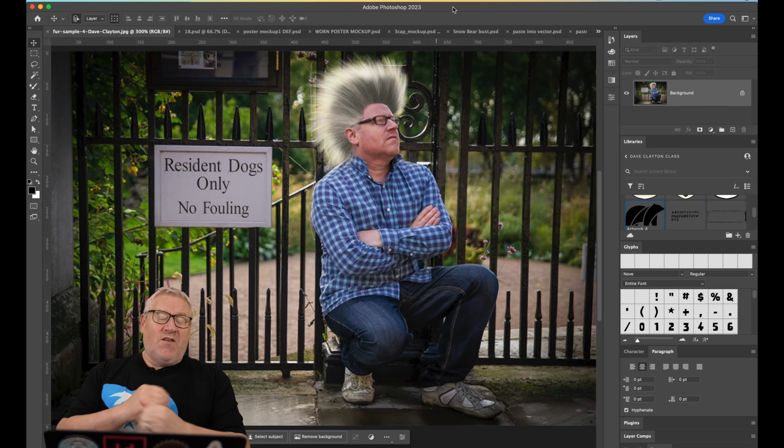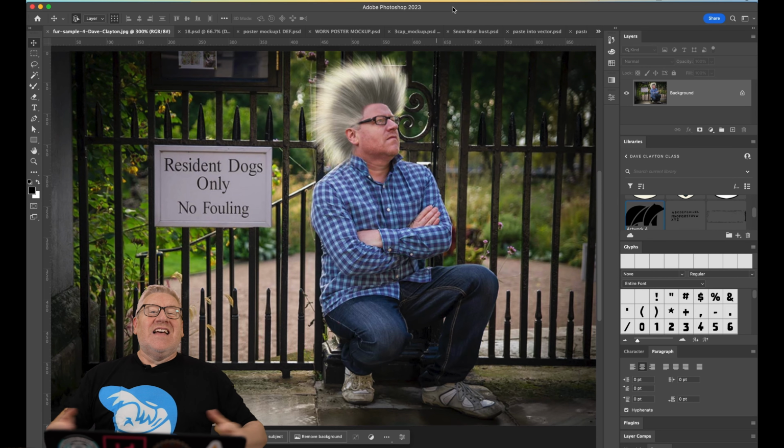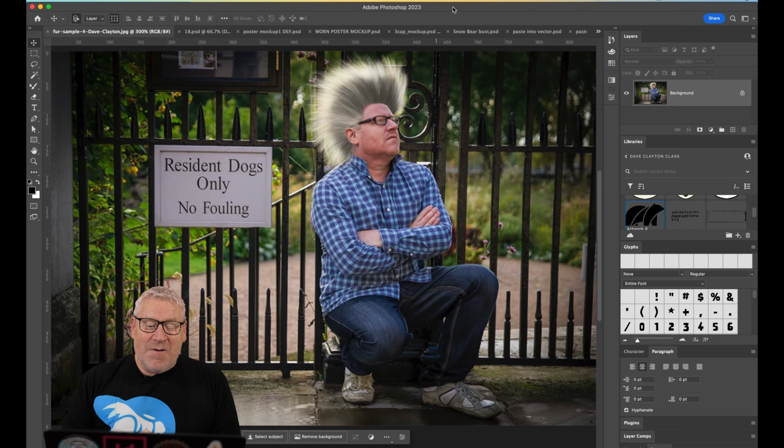And I squatted down, I folded my arms and took this picture looking kind of all mean and moody. And Aaron has this wonderful set of brushes, and the next thing I received in my email a couple of days later was this picture you can see in Photoshop, where he'd actually given me lovely grey lion mane hair.